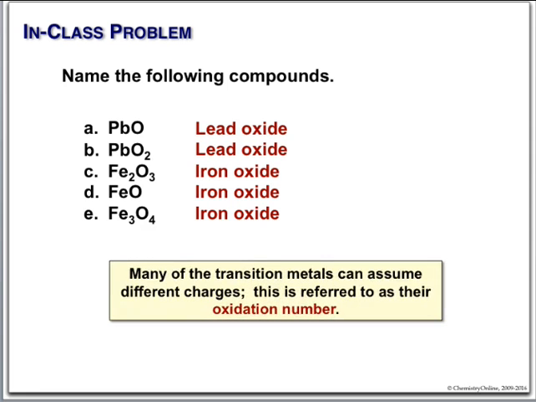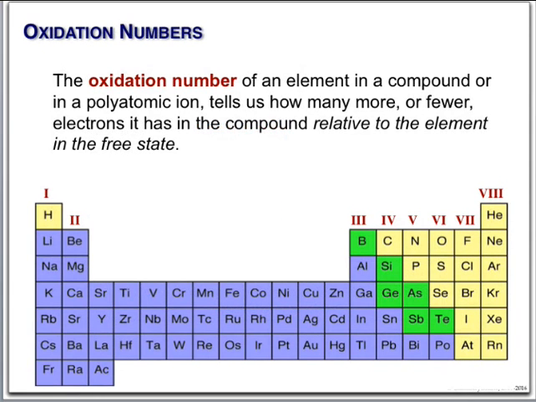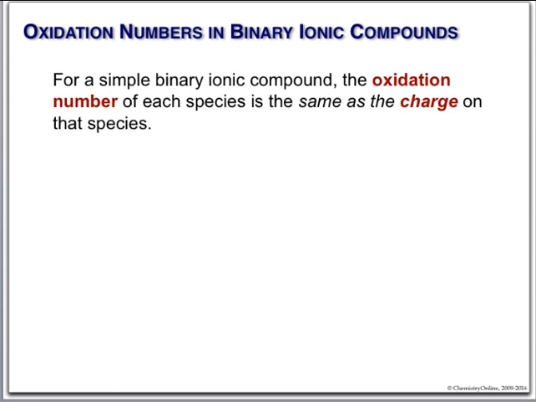For these guys, we have to define what we call their oxidation number. Now, this is a fancy word. The oxidation number simply compares the element, as it's in your compound, to the element in the periodic table. So here we're comparing lead, the number of electrons around lead, to lead in the compound. Same thing with iron: iron in the compound relative to iron in the periodic table. Now, the concept here is really, really simple.